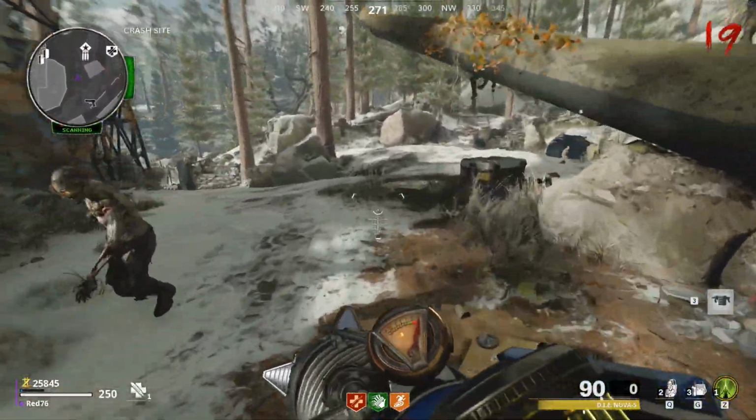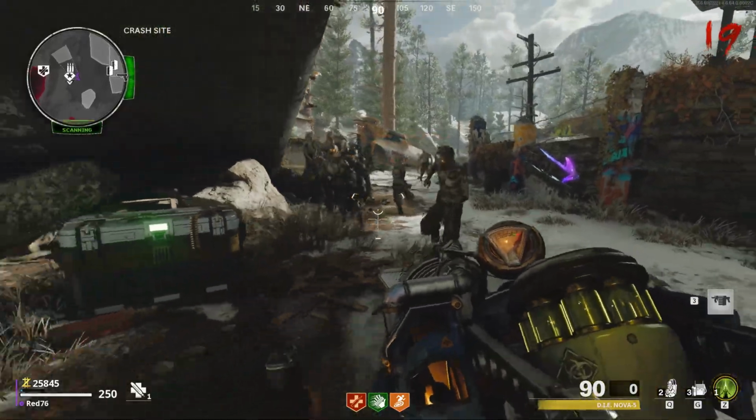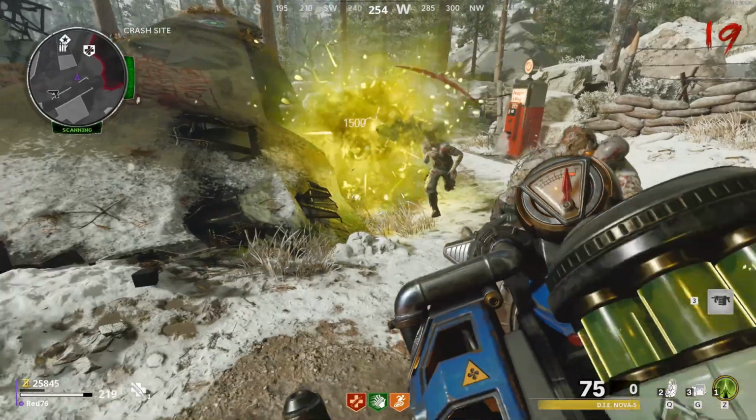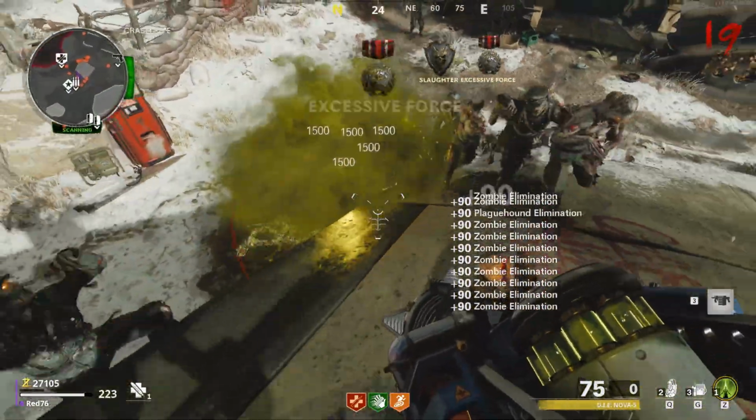The explosion from the canister will destroy the vines that are wrapped around the weapon crate, which will make it accessible. You just walk up to it, hold the use button on it, and you can upgrade to the Nova 5. This is a decent upgrade.